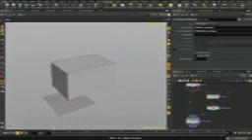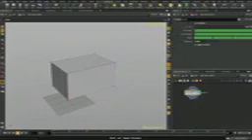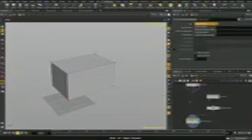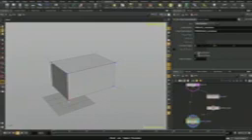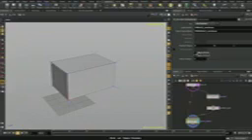So let's copy the point cloud subnet and dive into the node. So currently here we have only one box because we do not have any other previous iterations. And speaking of iterations, let's say that it's for each number, and currently let's have only one iteration. And also very important, don't forget to uncheck merge results, because what it does is that every iteration is merged then into one big result. And that is not what we want. We want every next iteration to iterate over the previous one. So make sure to uncheck it.